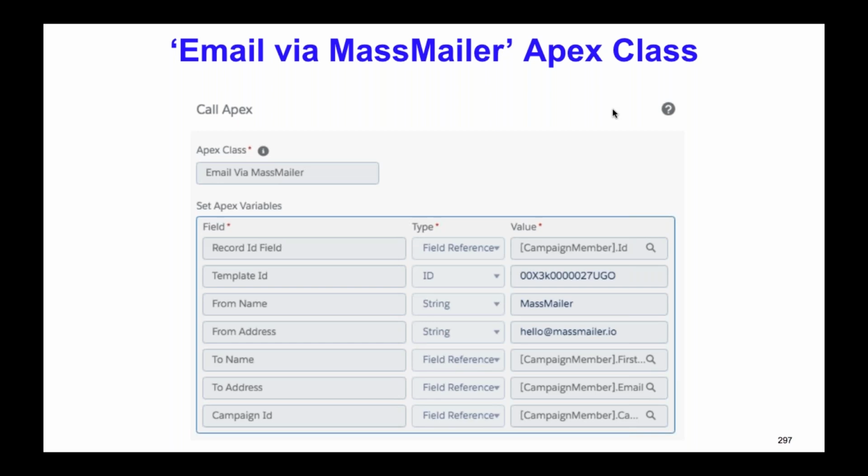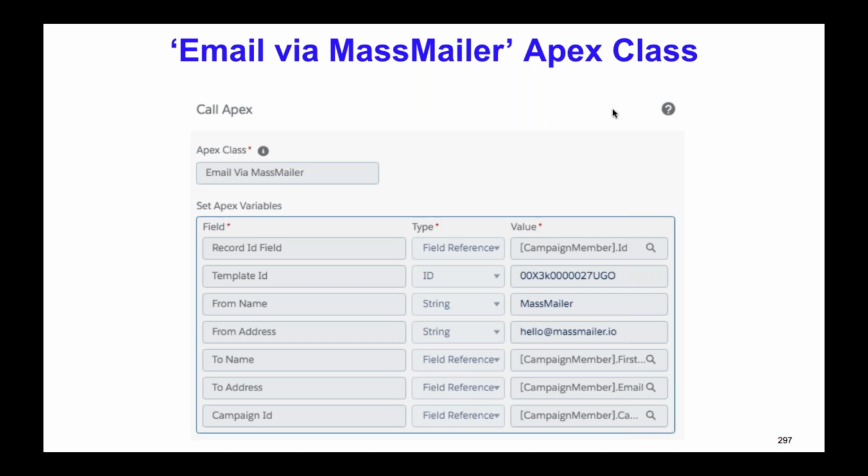Template ID, that's the Salesforce ID for the template. From name and from address, you want to give who is the sender, and then you want to mention who is the recipient, the to name and to address. Again, these are going to be relative, meaning those are the campaign member name and the campaign member email address.